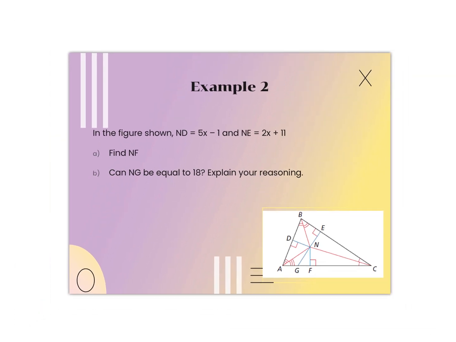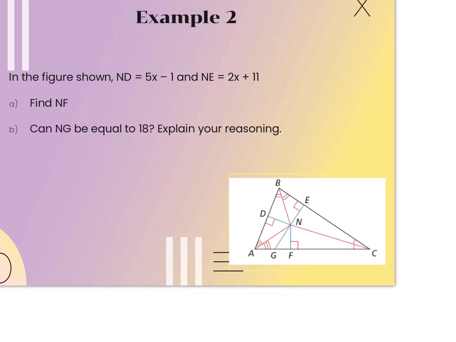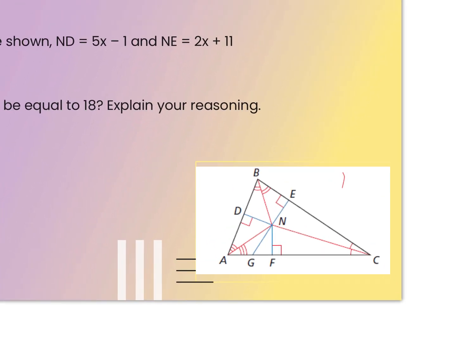Okay, so now we come over to this problem, and before I even start it, I need to look because there's a lot going on in that triangle. I want to understand what is happening. When I look at this triangle, I recognize that this line from B to N bisects this angle. So I know this line is an angle bisector, as is AN, as is CN. And I notice that point N is the point of concurrency of these three angle bisectors, so I know it's the incenter.